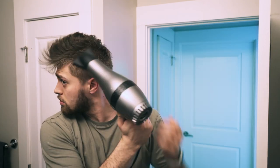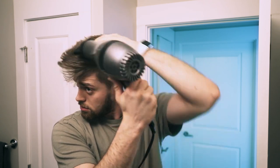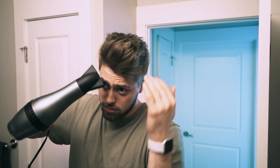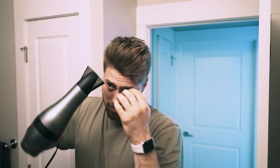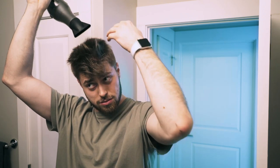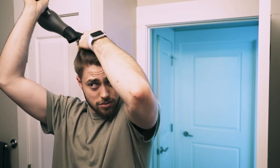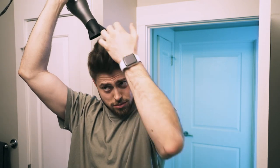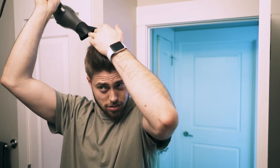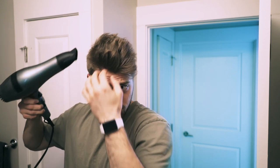Using the proper technique, you can create absolutely insane amounts of volume with the hairdryer. It's as simple as blow drying your hair the opposite direction that you want it to lay. For example, my hair naturally goes to the left, so if I blow dry it to the right and then style it to the left, all the hairs on top have been heated and blown to the right — so when I lay them left, they have all that hair to lay on top of, creating volume with a support structure to balance on. You can also achieve more volume by blow drying from the back, pushing all the hairs forward, then blow drying up from the front — giving the long front hairs a support system from the back.